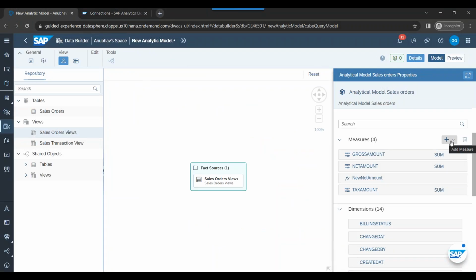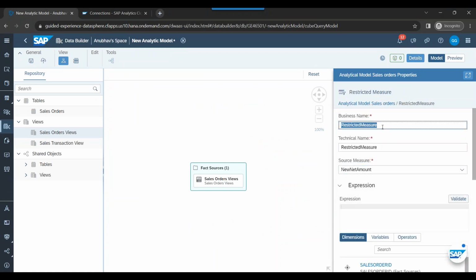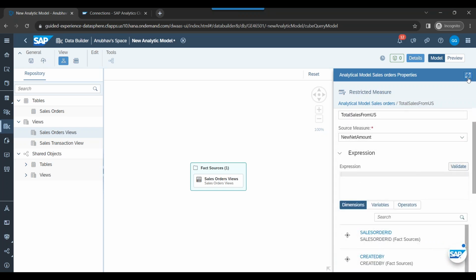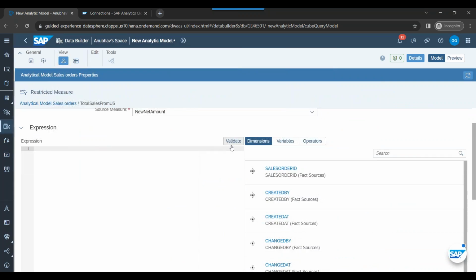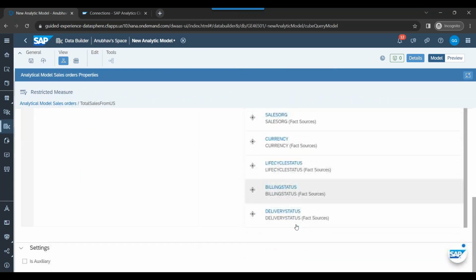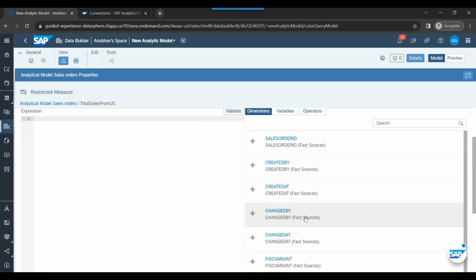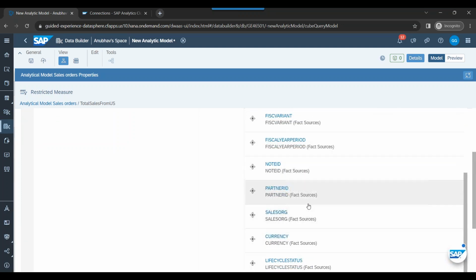So let's create a restricted measure also, and I want to show total sales from a particular country, from the US, let's say. So I come back again, expand, and I will just check here, do we have a country? We don't have a country.